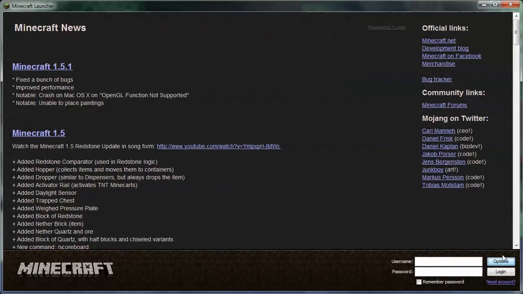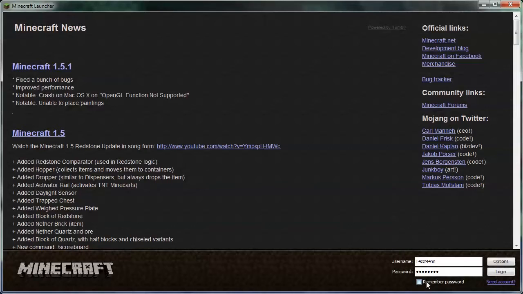So we're going to click done. Now the next thing, I'm going to type in my username and a password. And this is going to error out. Even though this is my correct username and password, it's still going to error out, and I'm going to explain why.